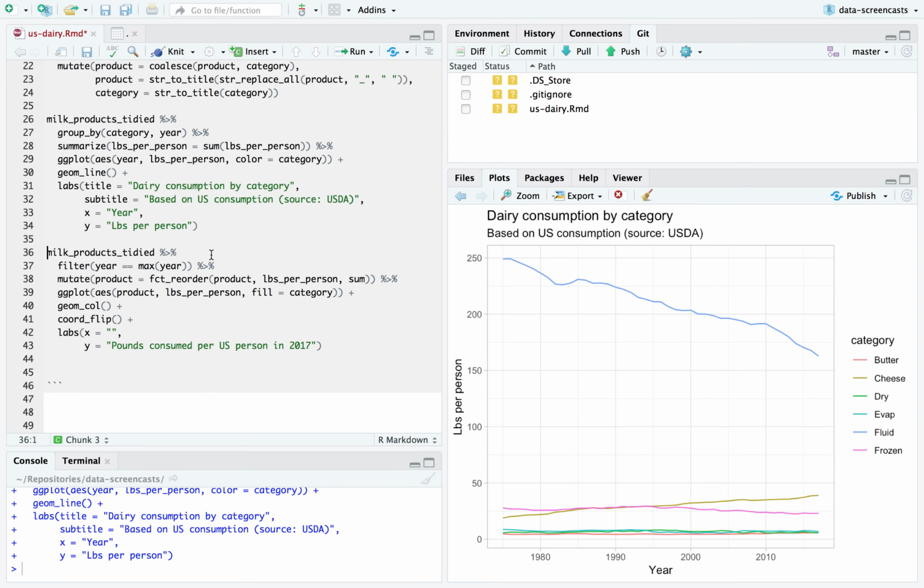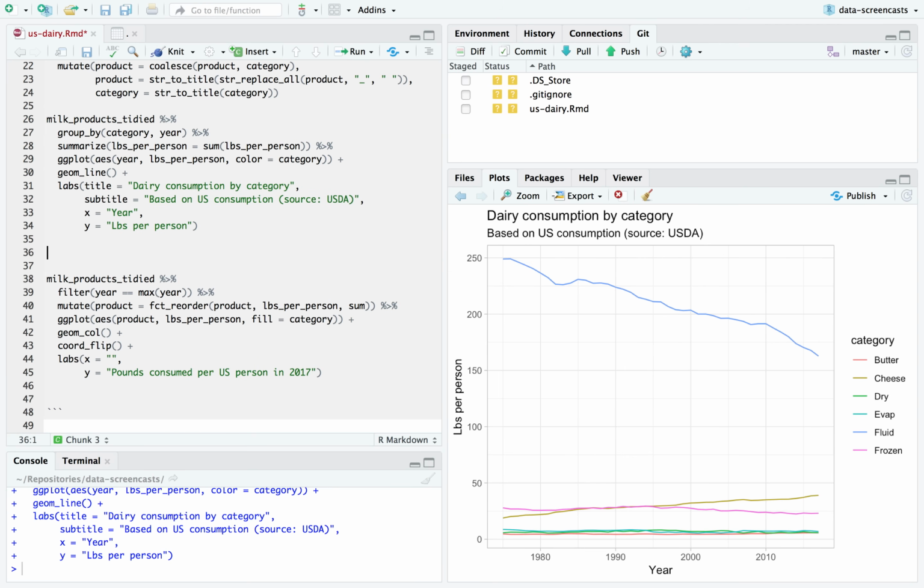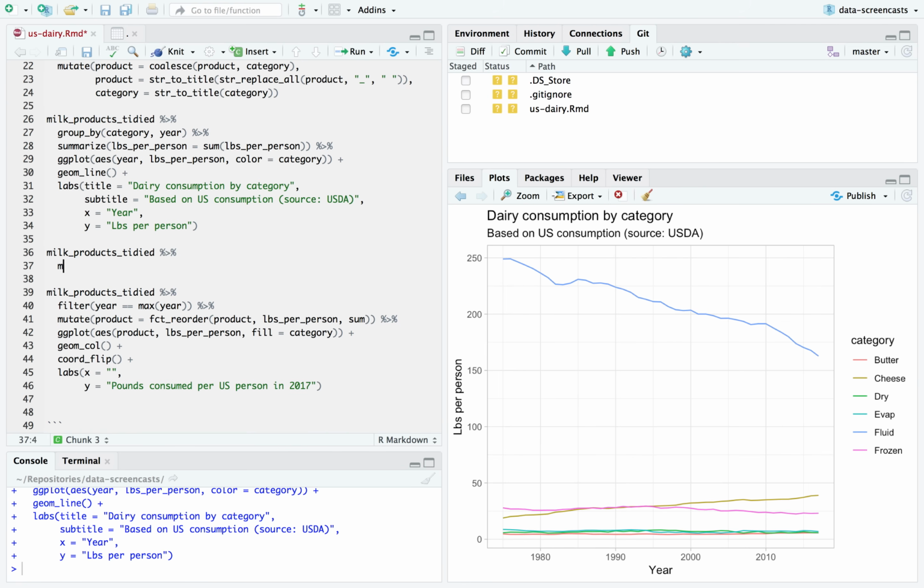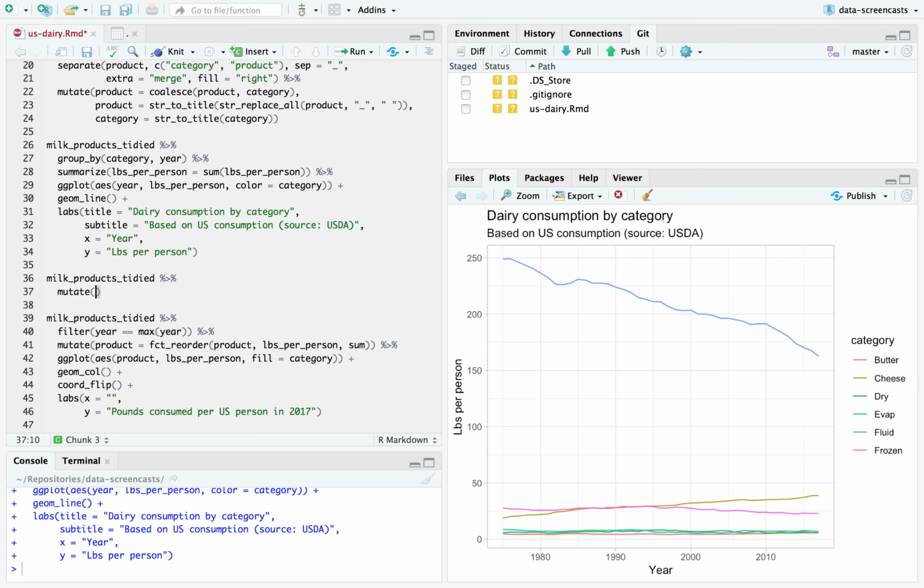Okay, it's one thing we learned. That was one way of working with these many categories. I'm going to suggest two other ways. One is fct_lump. I use that a lot in these screencasts.